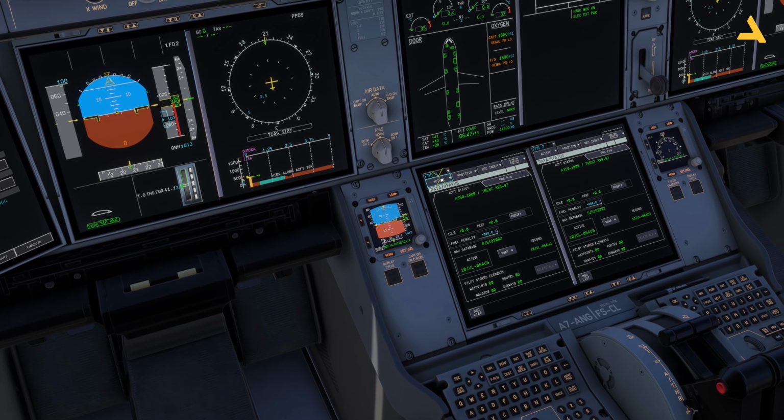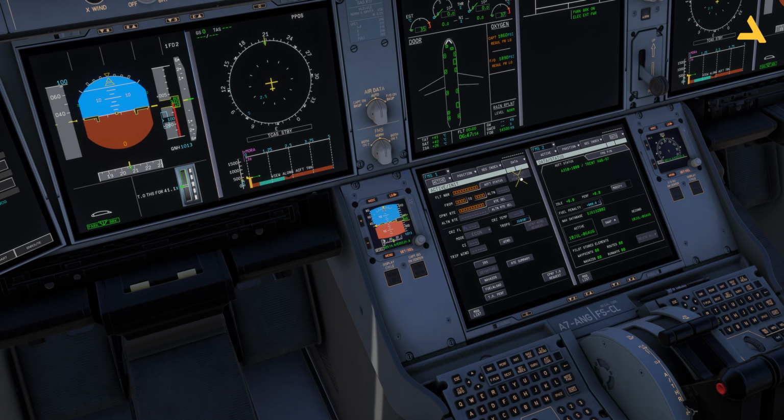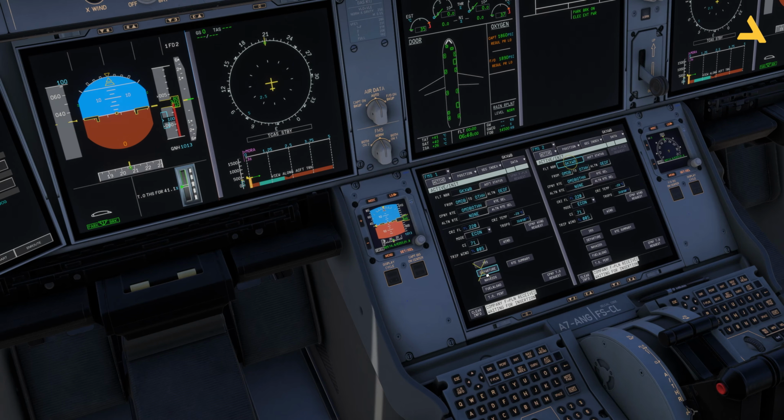I just want to show you right now, and then I will take you through the procedure. So let's go to the initialization page and get the flight plan. Let's insert it. That's it.